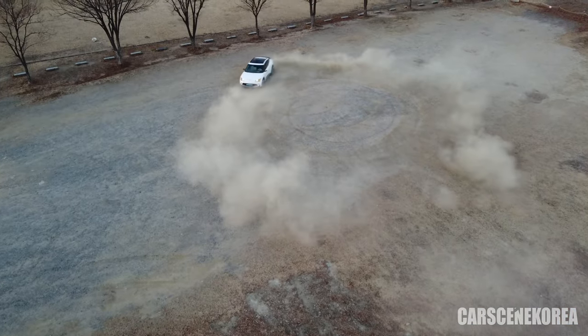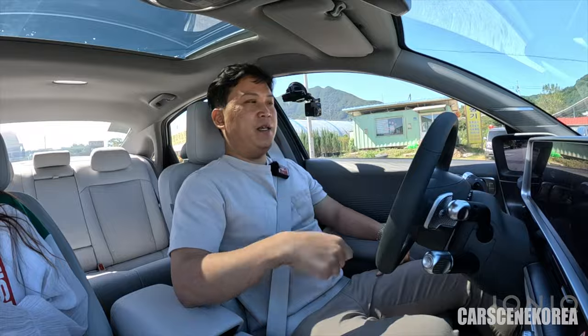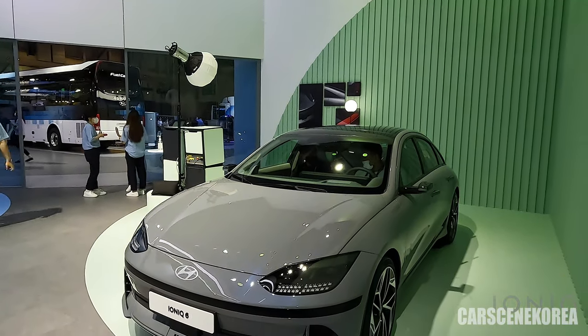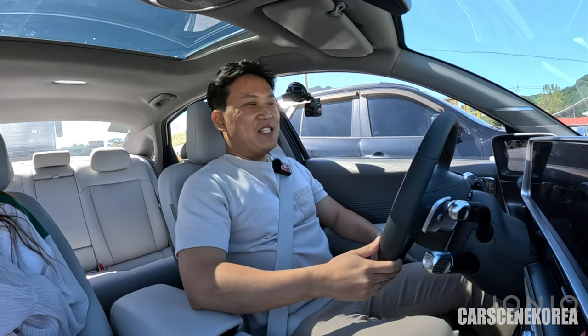This car being a sedan — there is no comparison when it comes to that driving sensation compared to an SUV. Sedan is much better, of course. IONIQ 6 is almost like a coupe style, so it gives me much more gentle turns and curves. I absolutely love the way the car was stopping, slowing down, and putting itself to a halt. You can see all the excitement I have already — this is just so exciting.